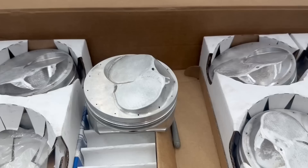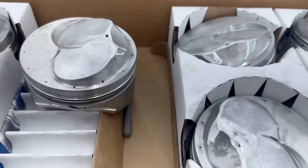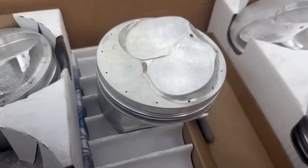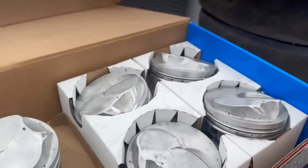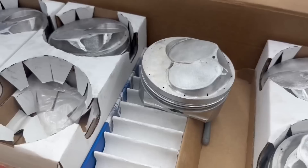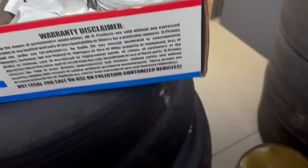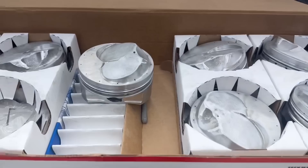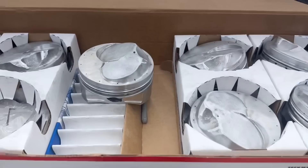That was pretty cool — I really appreciate Mark and the guys at RPM Speed and Machine for machining these. So we're going to reuse these pistons. You can see where the big lip was — I probably knocked it down the compression ratio some by removing about five CCs off of them. But with these Clark gaskets — 62-thousandth gaskets — and the 121cc heads, combined with the short four-inch stroke, we ought to be in the 12.5 compression ratio zone. I can't wait to get this thing together.